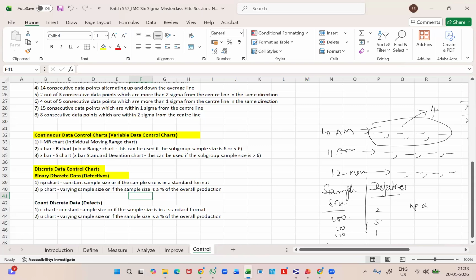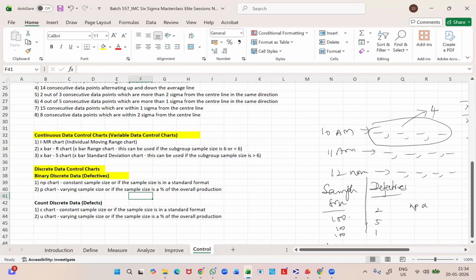So multiple control charts will be there as multiple options. We need to pick the relevant control chart from that multiple choice, right? So this is the kind of question that will be asked in the Green Belt final assessment. In the Black Belt final assessment, you'll be asked questions pertaining to control limits calculation. I will show you how to perform the calculation on the final day of this training session. In fact, I have also provided you with the template, which can be used for calculating the control limits for the various control charts, right?